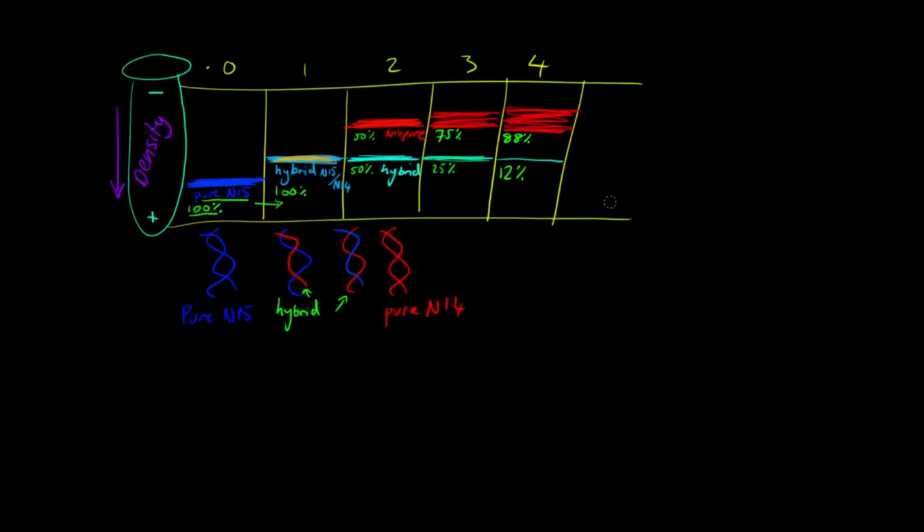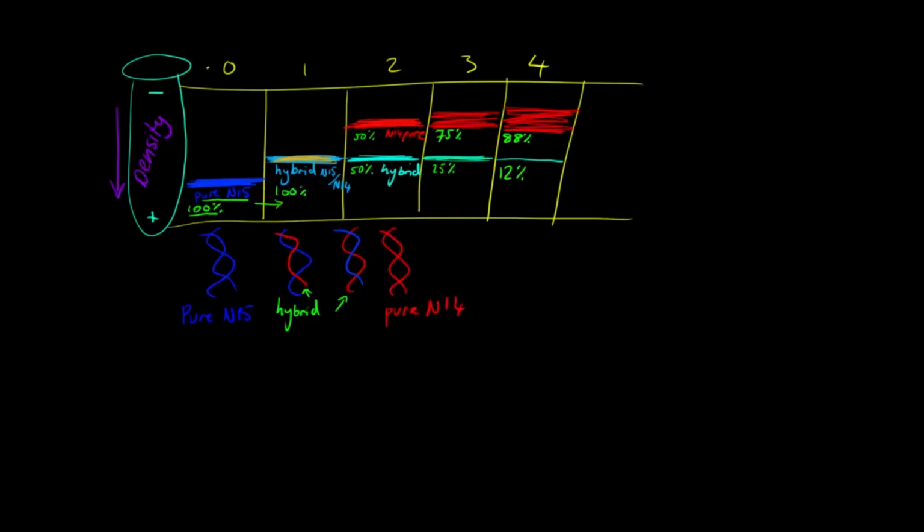So yeah, I really hope that's making sense. If not, pause the video, go back, watch it again, try and understand what's going on here, and use these diagrams and this representation of the results of the Meselson-Stahl experiment should really help you see what was happening. All the nitrogen 15, there was lots of it, lots of the E. coli. All of their DNA looked like this. But then over time, after one replication cycle, it changed to this hybrid. And then that split and went 50% pure and 50% hybrid.